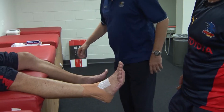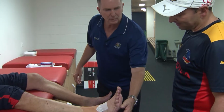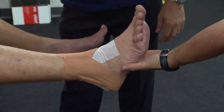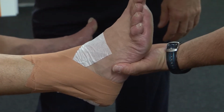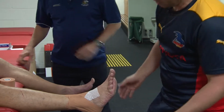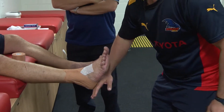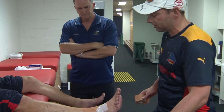I see the kid after about 10 seconds going, I can't walk, my foot's gone numb. Got to keep away from the bone here. The further you go towards the toe, you're actually causing some biomechanics defect in their running, and also the compression of the foot and the impact of the foot is going to cause some stress fractures through that area. So that's why the heel pad under here is dead skin, dead weight, ideal for putting as much tape on that area as you want.